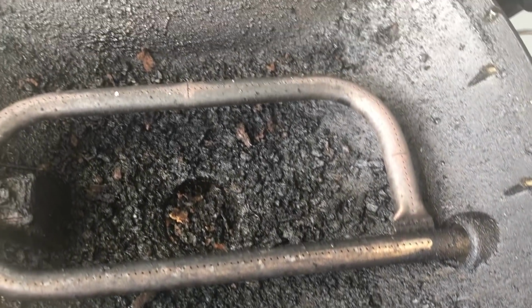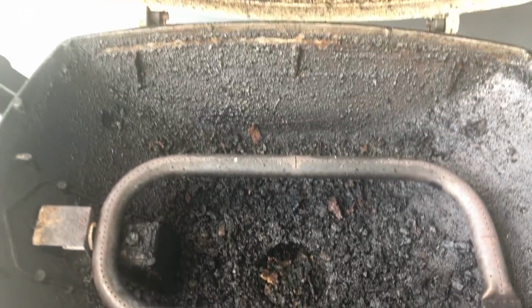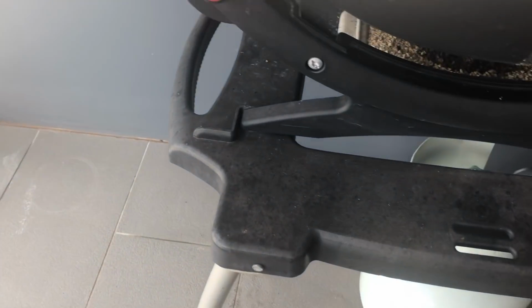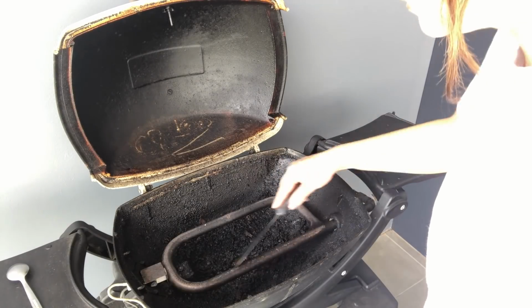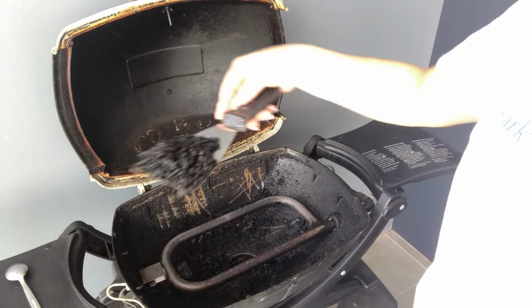But now that it's done, I'm so happy that it's done, and it is clearly something that was well and truly overdue. Now, I must admit that I do regularly clean the grill part, so after every use I have a wire brush that I clean it down with, but pulling the grill out and cleaning underneath is something that I don't even think I have ever done, and it clearly needed it.